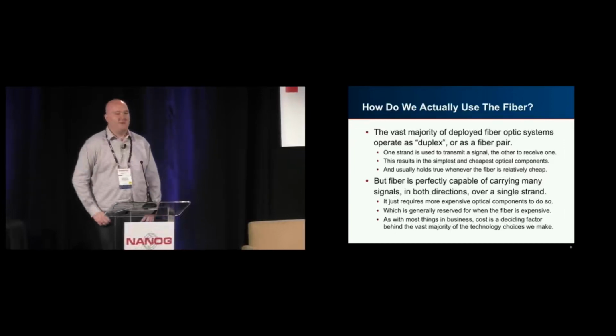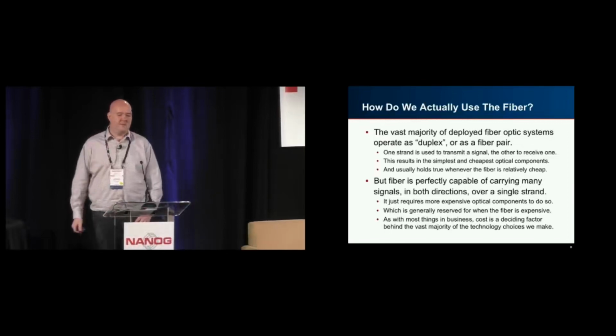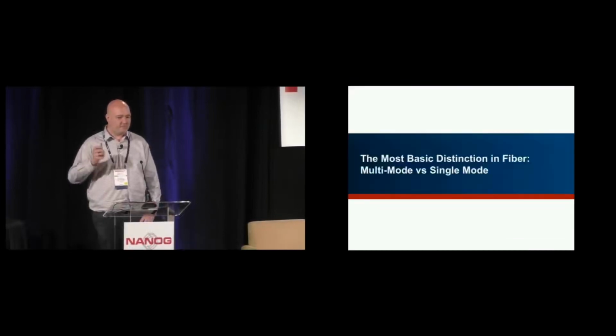And it's not that that's the only configuration. There's plenty of ways to do things with single strand fiber, but this is kind of the cheapest, easiest way if you just have the simplest components. And so this kind of holds true whenever fiber is really cheap. But like I said, it's perfectly capable of doing more complex things. It's just a cost-benefit trade-off as to how much you're willing to do that.